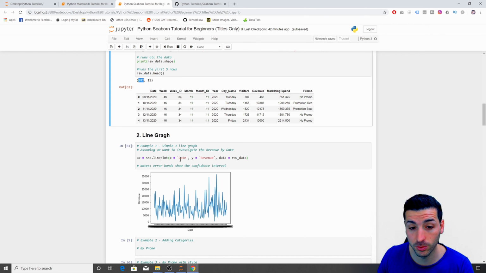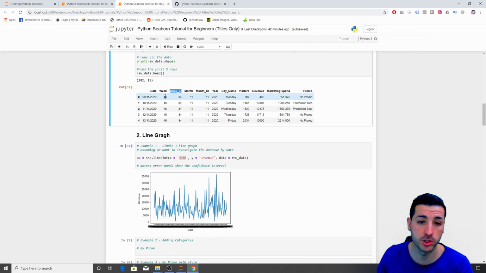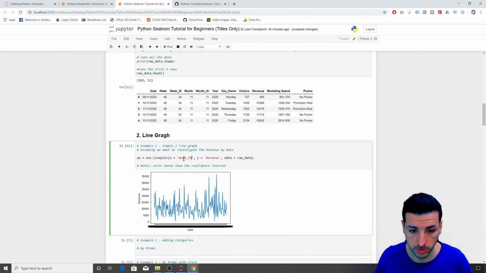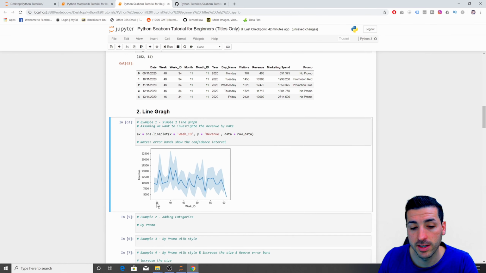What we can do is change this date by, let's say, month or week. I'm going to change it to week ID because it's continuous. Week is not going to work. And now we can easily visualize the revenue by week. And we can get a better idea versus by day because it was too much. So as you can see, it's kind of negative or flat, I would say, just because the last week is not really complete. So yeah, it's negative to flat.